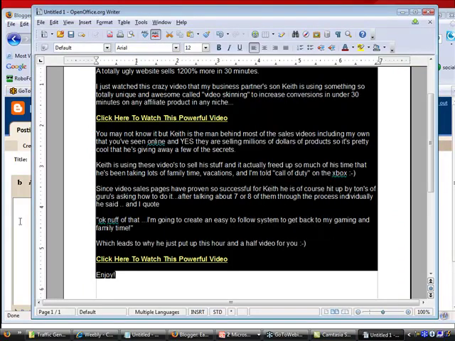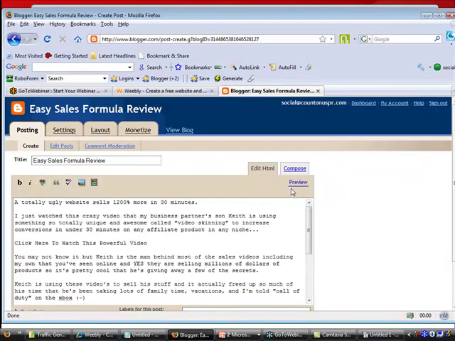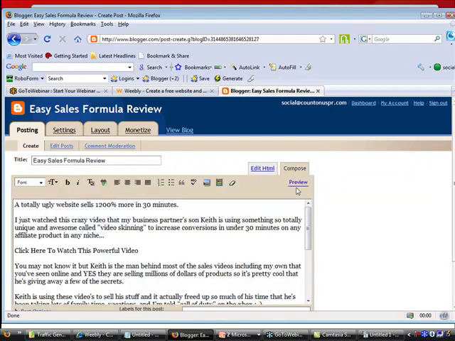So copy from that OpenOffice document or your Word document. And the reason I chose edit HTML is just because it makes it a little easier to copy and paste the content, and you don't run into the issues you would if you did it under the compose option. So that's important to note. Now right here you want to make sure that you have some good links going to whatever offer you have. Now for this particular example, I'm trying to get people to just visit the affiliate site directly because I want this page itself to rank. So I'm getting traffic for this affiliate offer.